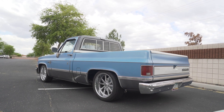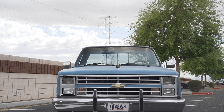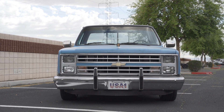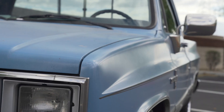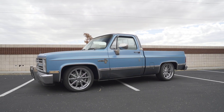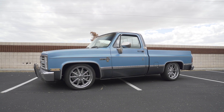The wheels and tires he already had when he brought us the truck — 20-inch American Racings with a 245/40 tire up front and a 275/40 tire out back. The outside of the truck stays completely stock as far as sheet metal goes. Obviously the lowered stance and the 20-inch American Racing wheels stand out, but everything else on the outside is factory — old factory paint. We may shine it up before it goes home, but other than that it's just a clean old square body truck.